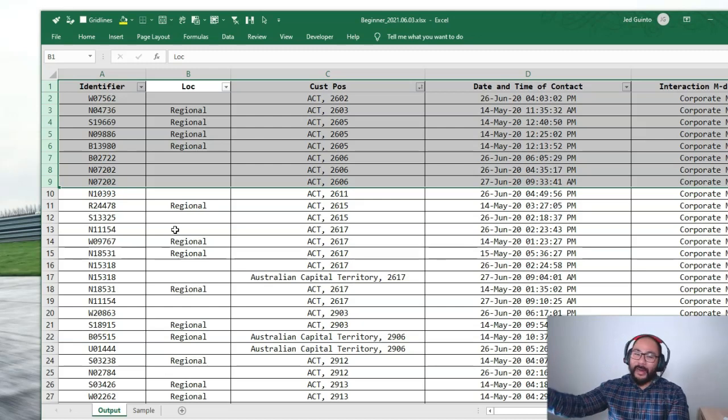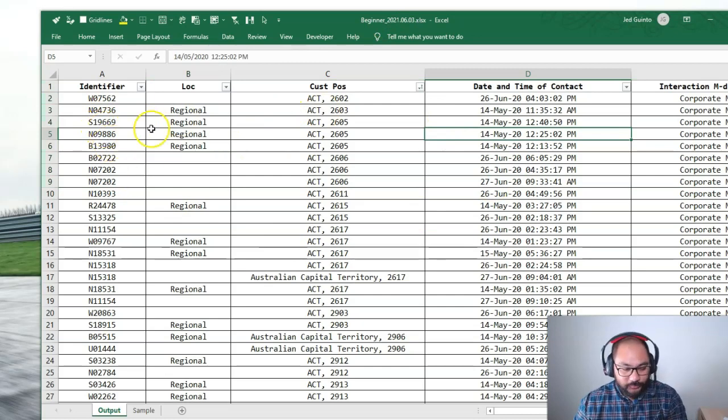You can do macros and automation, or if you have more advanced software like Alteryx that can do data cleansing like crazy, but they're like $10,000 a license. There's heaps of options as you get better and get access to better tools. But for now, let's just get rid of those first ones.